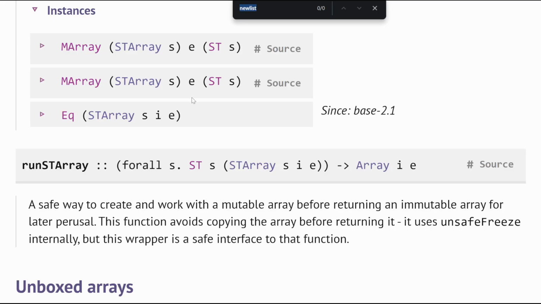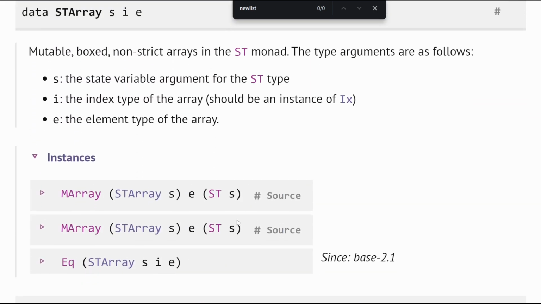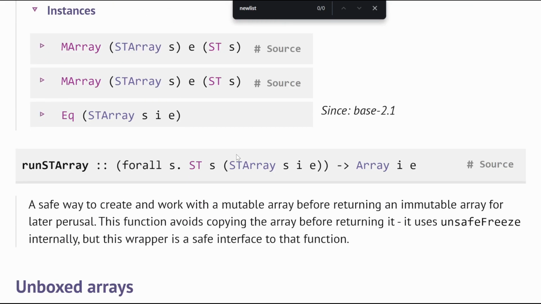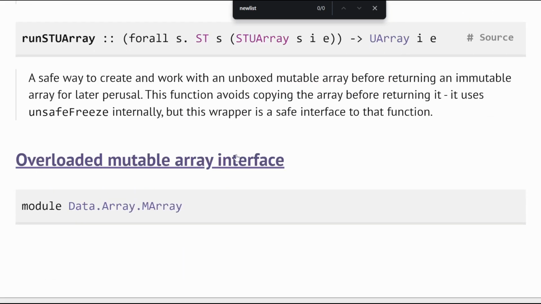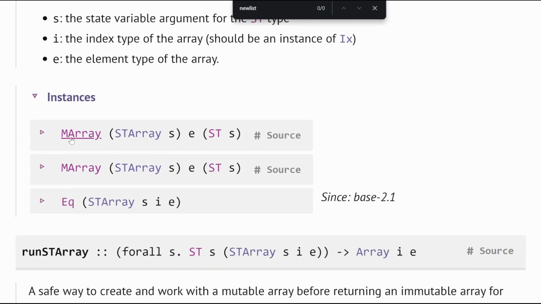So let's review STArray again. runSTArray, if you can statefully make an array, gives you just that array, no space for any extra values. But STArray is an instance of MArray. Although it depends on ST of s.